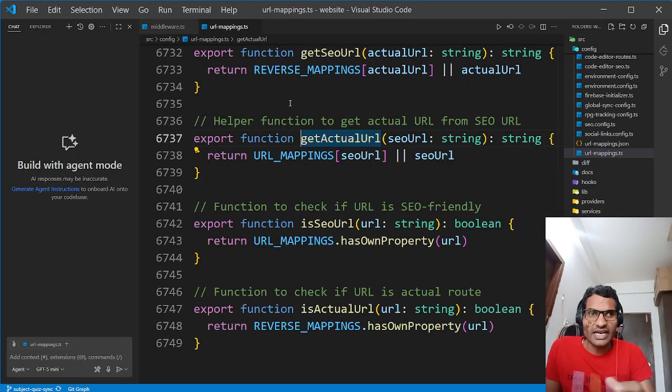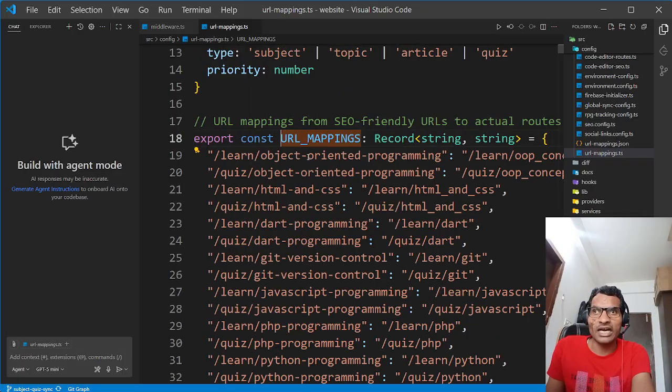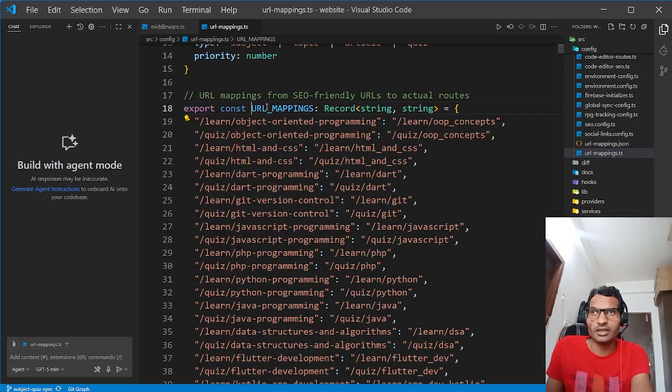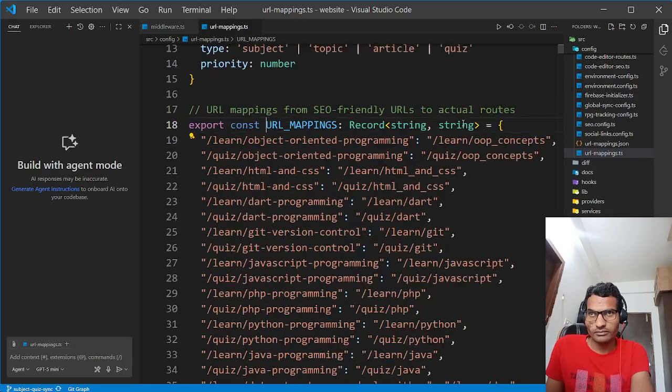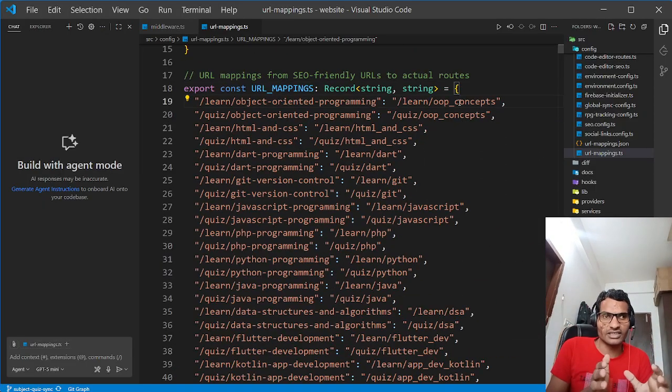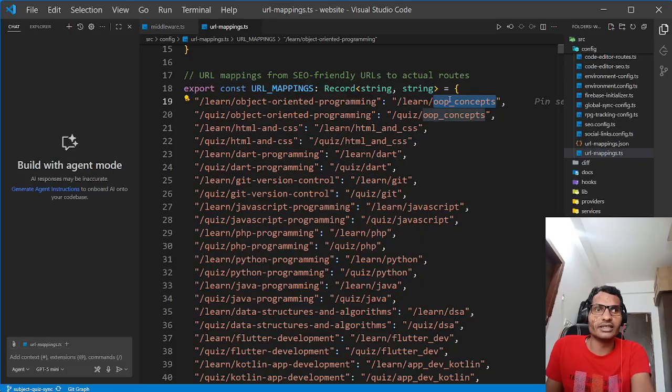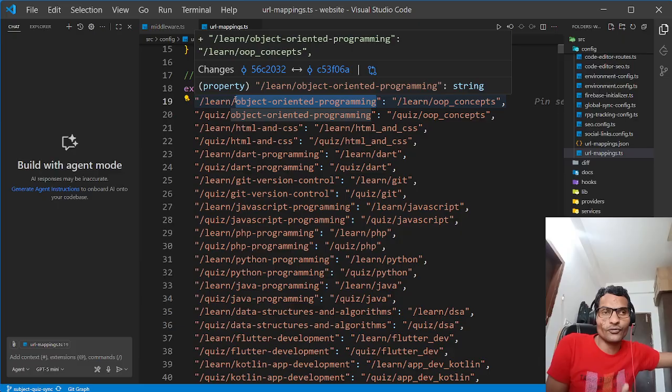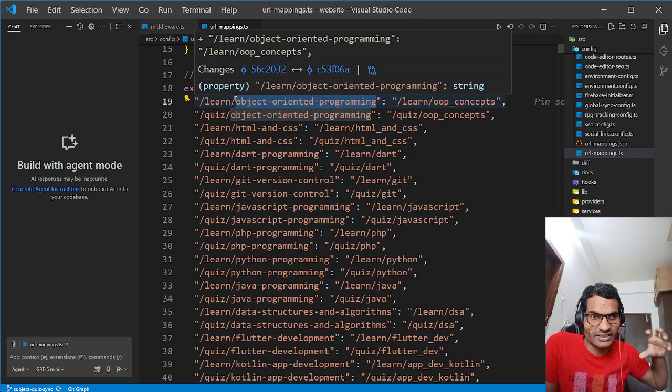In my website there are more than 5,000 articles. For example, when fetching the actual subject, the subject ID is present, so we don't need to pass these things to the server to fetch the subject content.